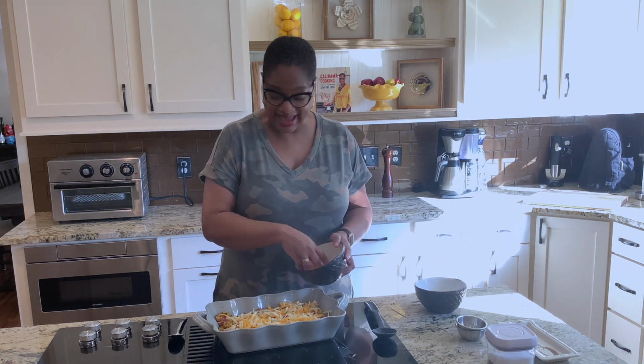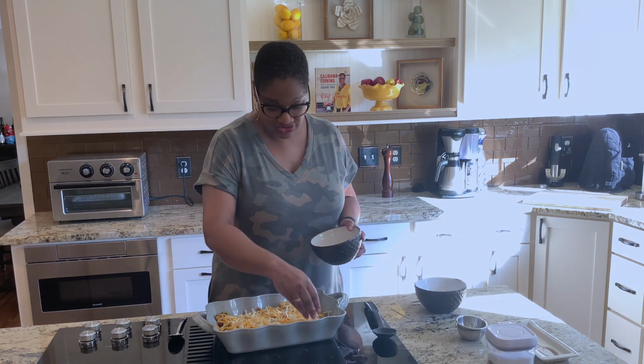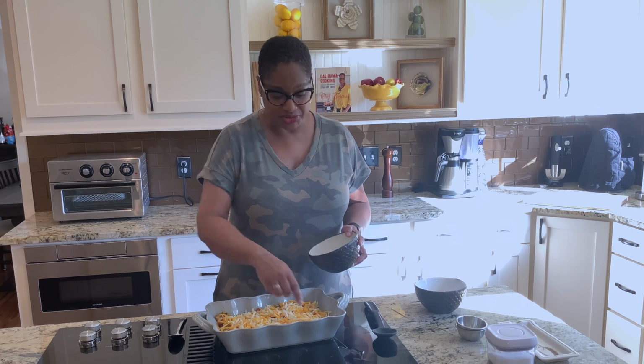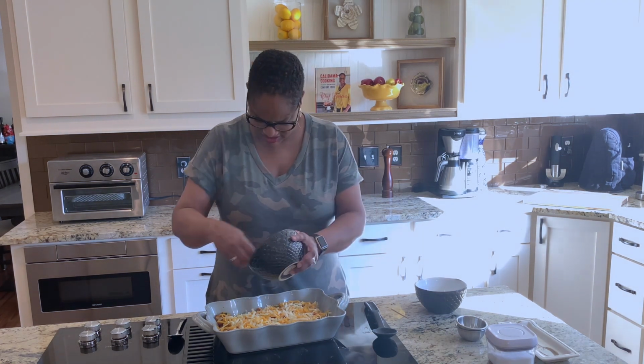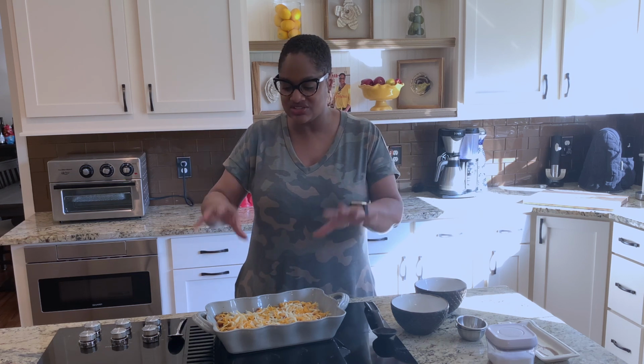We're gonna put this back in the oven just until this cheese melts, because the bacon is already cooked. You see the potatoes are done, but we want this all to melt together and to become a thing of beauty. Oh, it's so nice. The little cheese got on the side of the dish and now started melting. All right, there we go. And we're gonna put this back in the oven, only 5-10 minutes, if it takes that long, just so this cheese can melt, okay? Let's go for it.